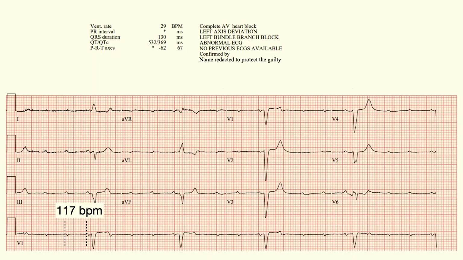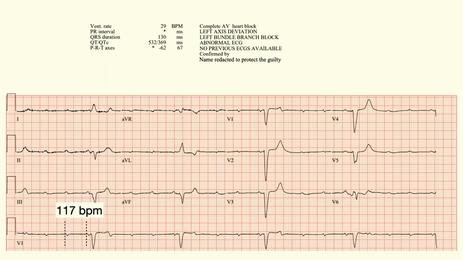But what tells you how they're tolerating it, at least in part, is what the sinus node is doing. No one told the sinus node that the AV node stopped conducting. So the sinus node is still connected to your nervous system, and the fact that her heart rate is 117 tells you that the brain is asking for more cardiac output. So you know that she's going to be someone who probably needs a transvenous pacemaker while she's awaiting permanent implantation.